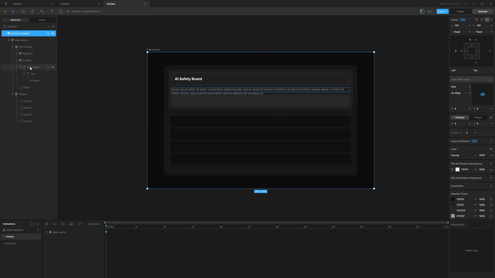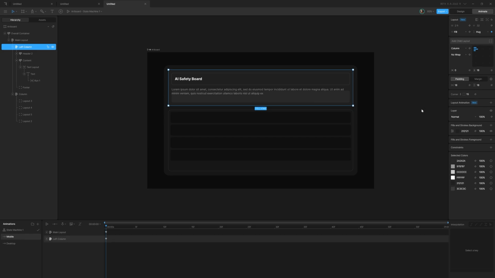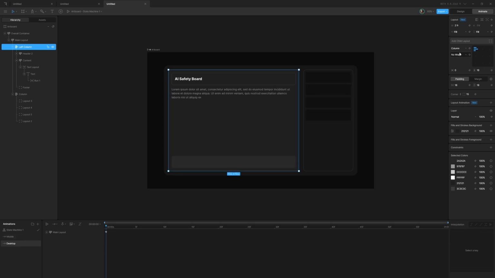What we'll do is, the first thing we'll do is take left column here, and we're in the mobile timeline, by the way, and we're going to change this from fill to hug. Now, that's not going to appear to fix the problem right now, but remember, when we make a change in mobile, we want to change in desktop as well. So we're going to add a keyframe there as well. So notice they both have keyframes respectively.